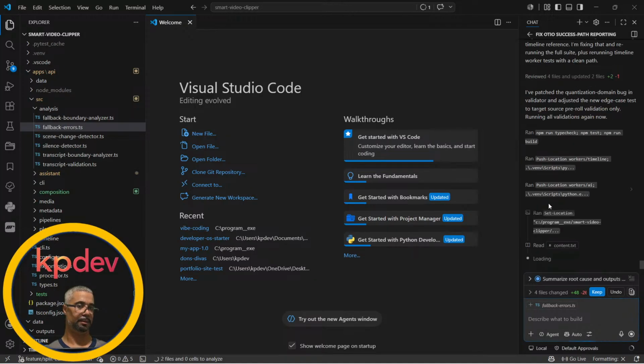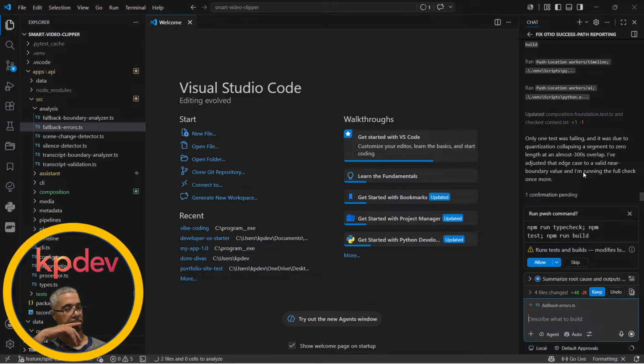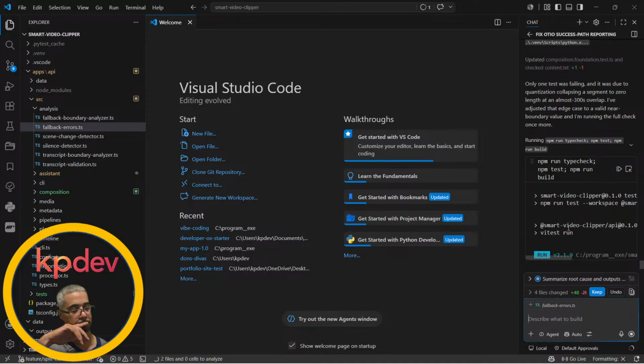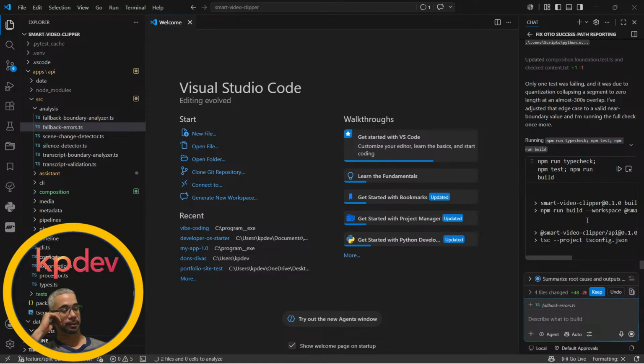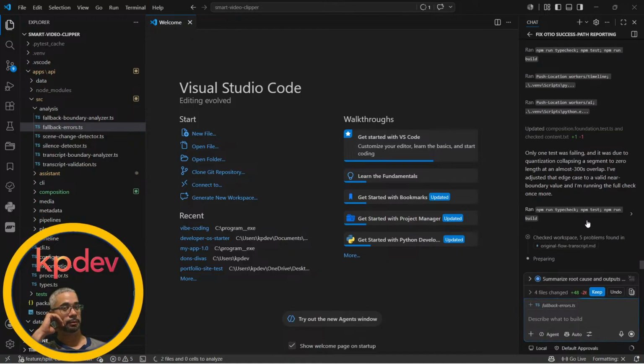Hopefully it's not looping. Only one test was failing, and it was due to quantization collapsing. They're all passed. Now we are in good hands. We're on our way, people. Stay focused.